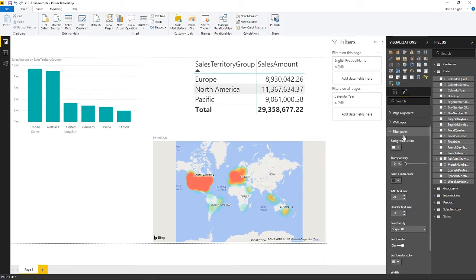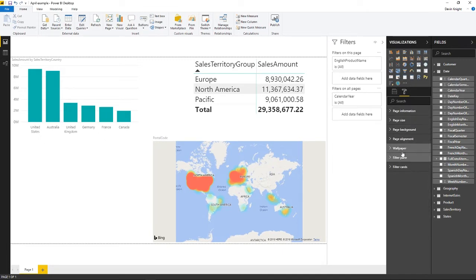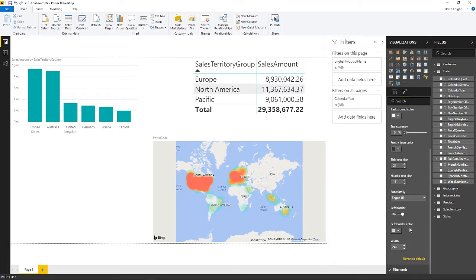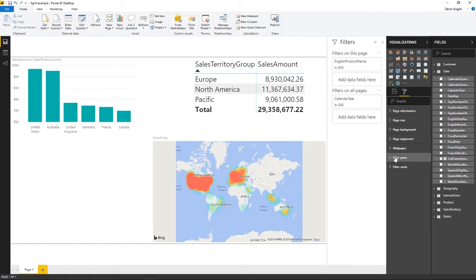So as a reminder, we had this section added for the filter pane. You also have this area here for the filter cards, but this is where we can go through and change background colors, text sizes. So if you want the headers to change, you can go here and increase that to make it a little more visible. There are also items here for widths. Just different options, so you can enable this and change it as you see fit. All of these items as well, right? We can go in here and change them manually, but something that I think a lot of us in the community appreciate was we can do this with all the visuals, right?